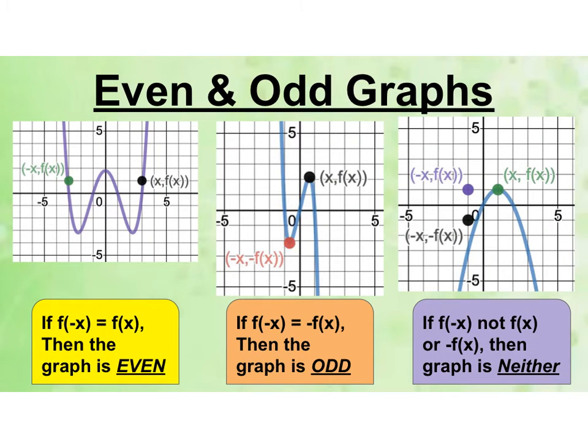So let's recap, and this would be a good slide to get in your notes. Each time we're testing this, we are plugging in f of negative x. We want to see what's going to happen when we do that. So when we do it in the first graph, f of x stays the same. That means it's even. When we do it in the second graph, when we plug in negative x, it comes out with the negative in front, which means it's the opposite of what I started with. So both of those are now negative. And when they don't match up, when they don't do either, then we're going to call that neither.